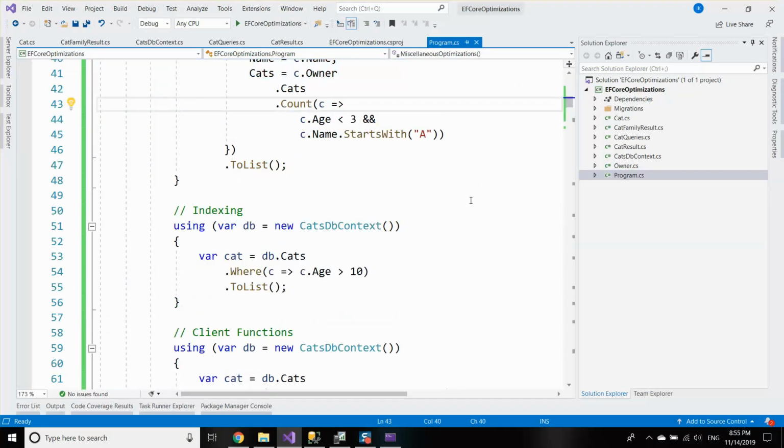Talking about indexing, you should consider adding indexing every time you find a column is read more times than written to. For example, if I have a query which reads the age column of the cats quite often, and I'm filtering on that column and searching by that column, and I'm not creating that many cats, then I certainly have more reads on that column than writes, so creating an index may be valuable.